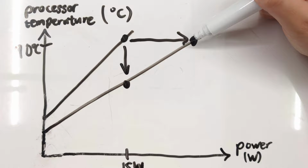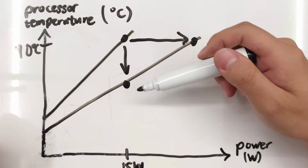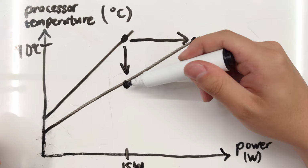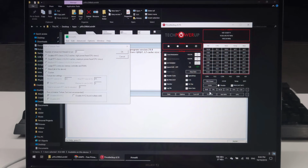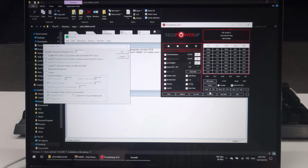And we have the ability to choose which one we want. Depending on what your priorities are, you may want to see lower temperatures just for the comfort of your fingers, or you want to have a faster computer. I'm going to choose this route, but I'm going to do tests for both of these. Have a controlled power and see how much the temperature drops, and have a controlled temperature and see how much the power increases. The ambient temperature is currently 24 degrees, and we're going to do our constant temperature test to see how much cooling capacity we have right now.